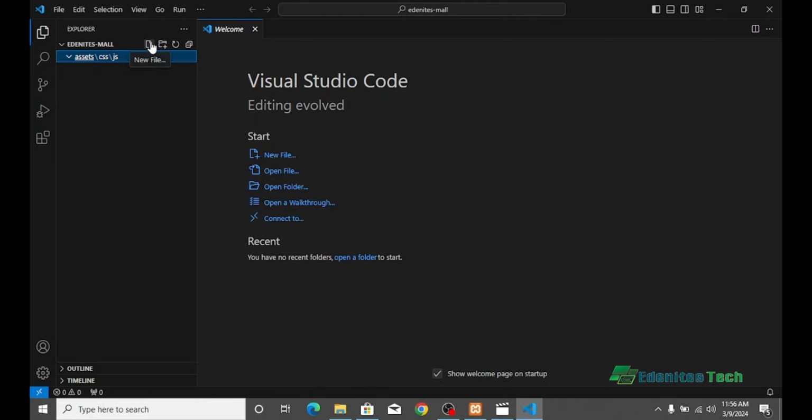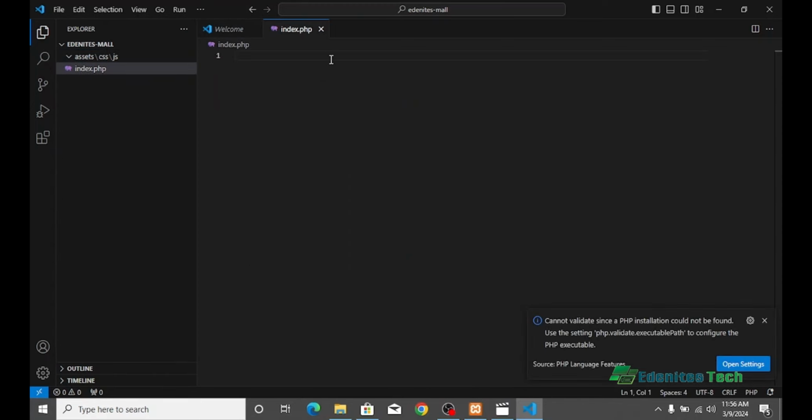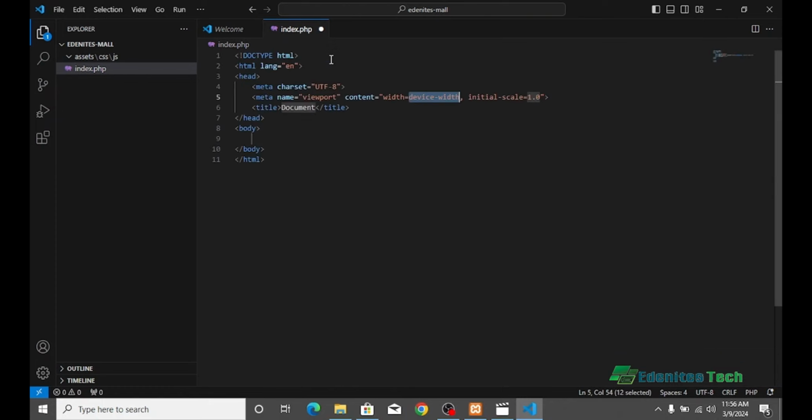The next thing I will do is create a new file inside the root folder of the local website: index.php. I can still use the HTML basic document structure, because PHP is just a server-side scripting language used for processing scripts. So I type Shift 1, that's the HTML basic document structure.